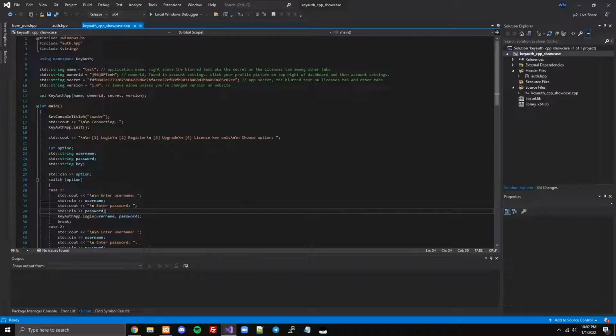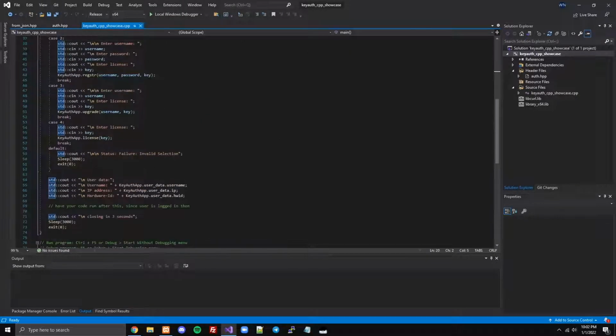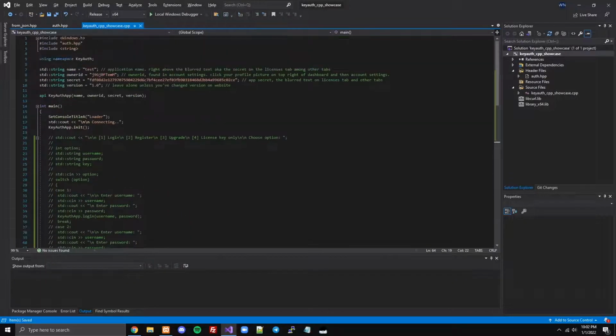All right, you need to use the latest C++ example, either the one on GitHub or the one I've shown in the prior video where you add KeyAuth to your own program. Either way works. What you're going to want to do is remove all the prompts for the login. So all the way to here, you can keep the user data if you want to.